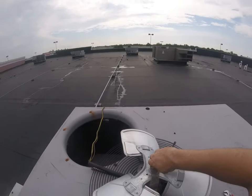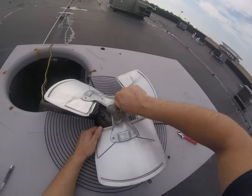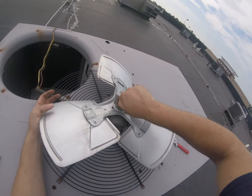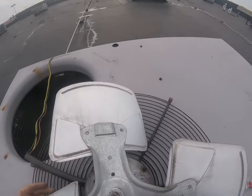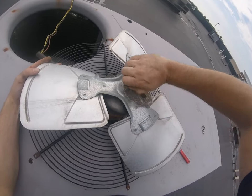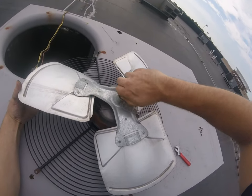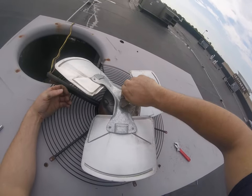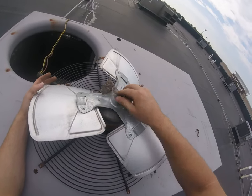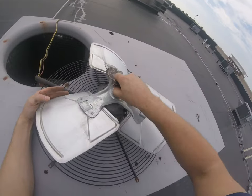And if that situation happens on a blower motor, you'll be looking at a new blower housing too. And I was in that situation one time. I cleaned it off as best I could, but it was frozen on there. There's nothing I could do. I also like to spray it with a little bit of rust penetrator, and that usually does the trick. So I clean it off like this, spray it with the rust buster, and should come right off for us.